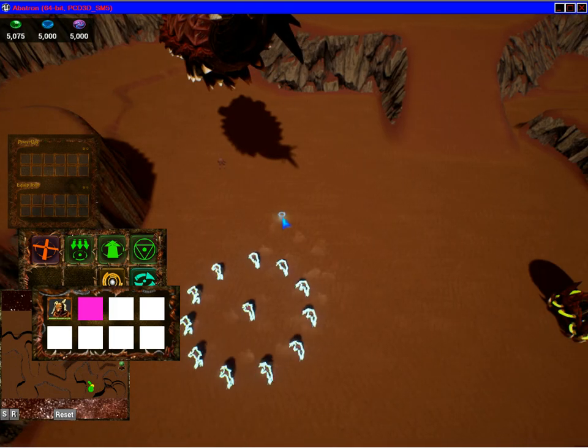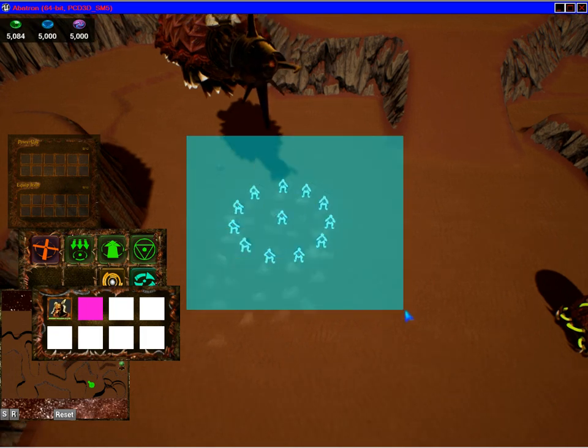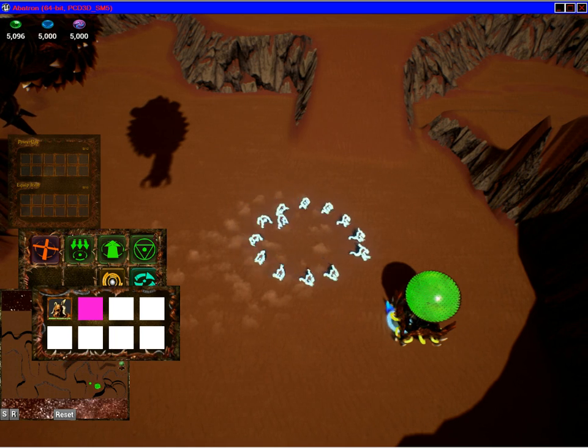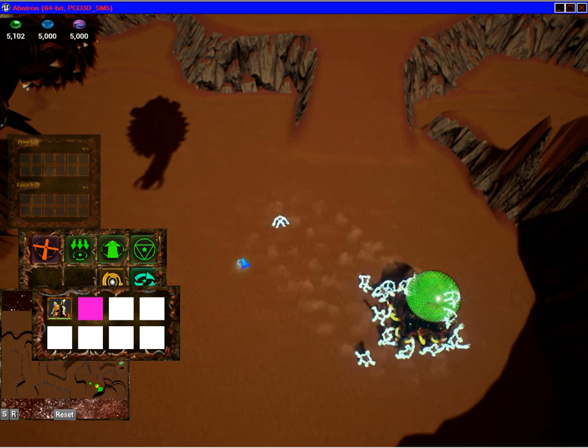I came up with a solution for the issue of them butting into each other when they're trying to switch directions. So here's what I do. Watch. Well, again, that was the perfect surround.